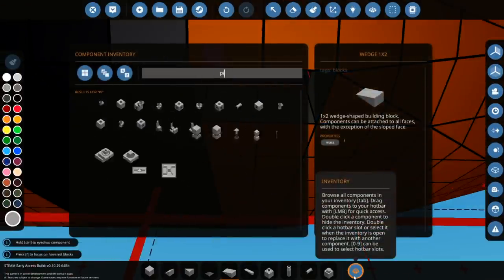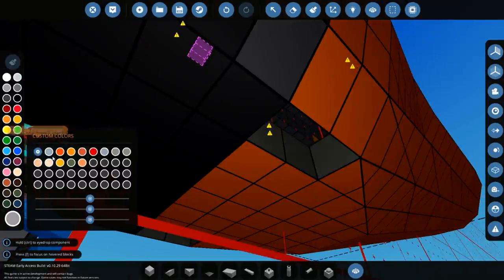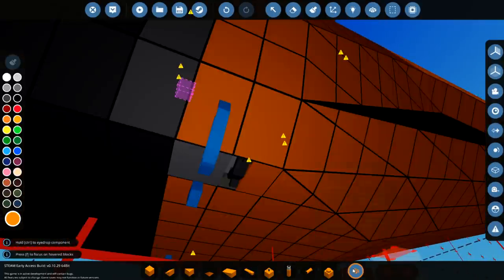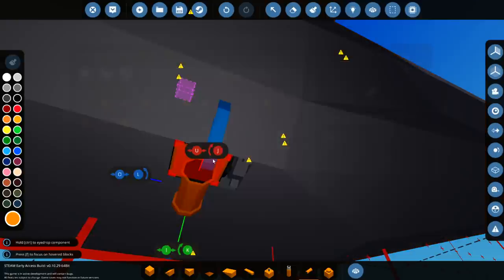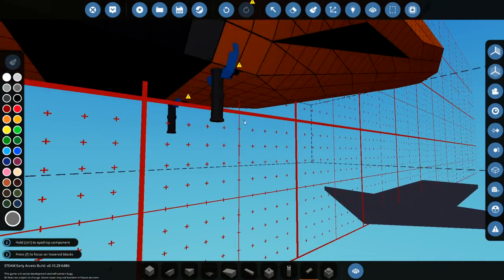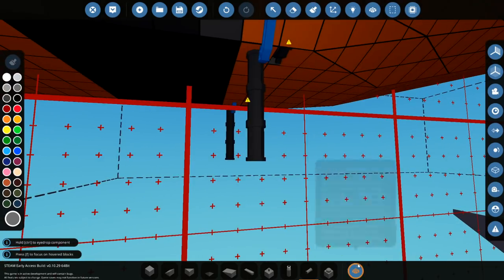We're gonna get a pivot. Yes, just like this one. We're gonna make it orange. There we go. Put it right there. We want it to be a pipe, I guess. Yeah, I think so. We don't want it to be orange though. We want it to be black. Or maybe not black, but like gray. There we go. 1, 2, and 3. We're not gonna make it too big either. So that's fine. Okay, right.